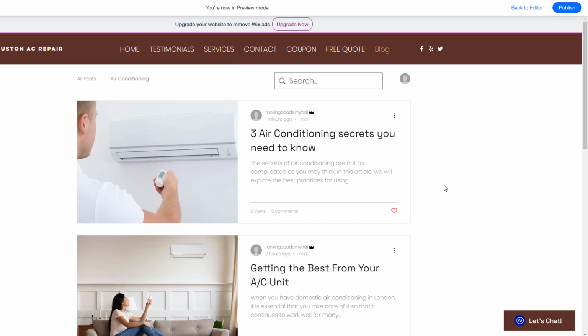You should see your newly created blog post and a search box which will help visitors search through your posts. To add more posts, just repeat the process. This is the basics of creating a blog for your website on WIX. There is a lot more you can do here, but it should set you on the right tracks. Let's have a look at the last piece of content you can add to your site.